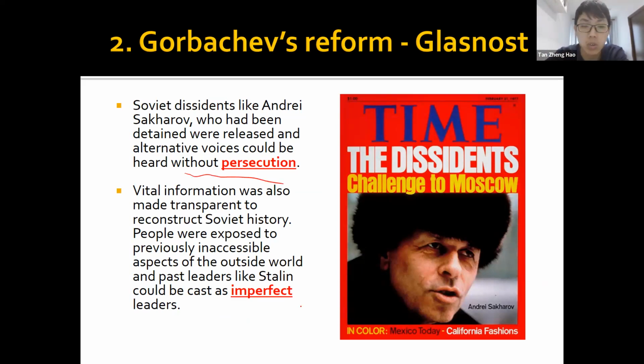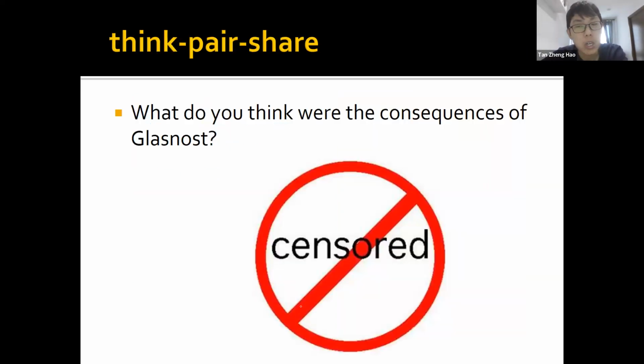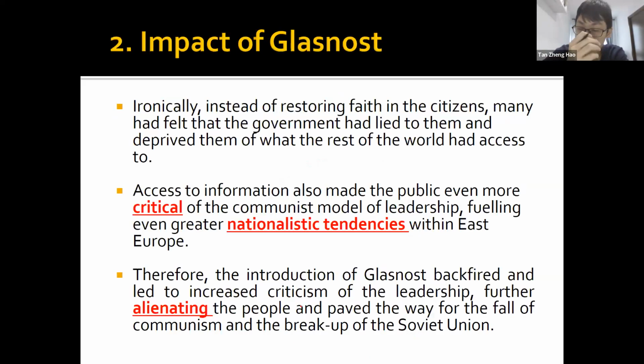Stalin can criticize Khrushchev, okay, for the wrong things that they did. All this is to encourage people to give useful feedback. Okay, unfortunately, there were good consequences, but there were also bad consequences in terms of the USSR. Okay, so when there's more freedom of expression, more freedom to information, people start to become aware of how the US and the West were doing so much better than a communist country.